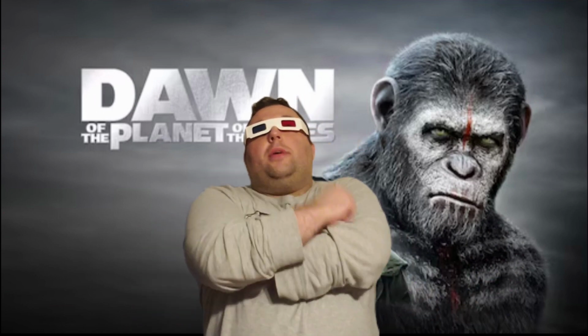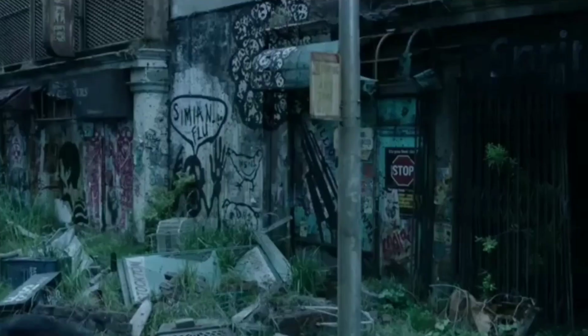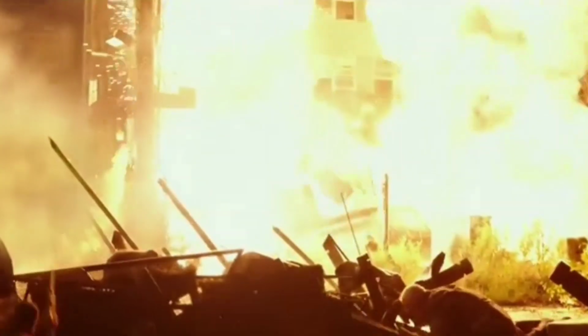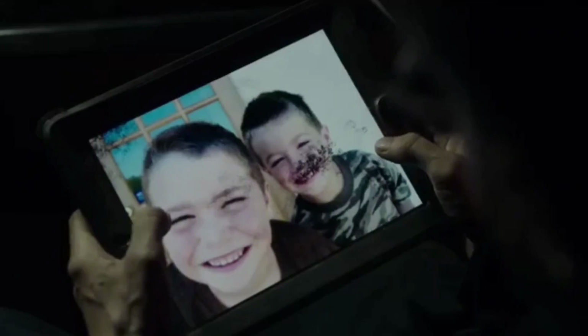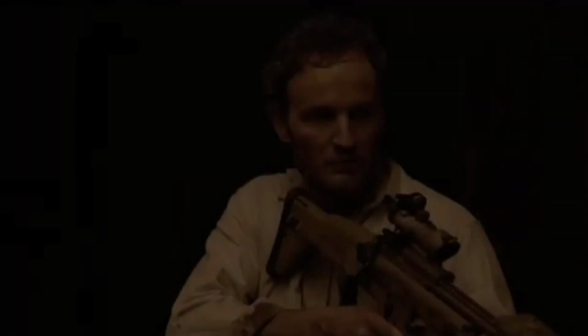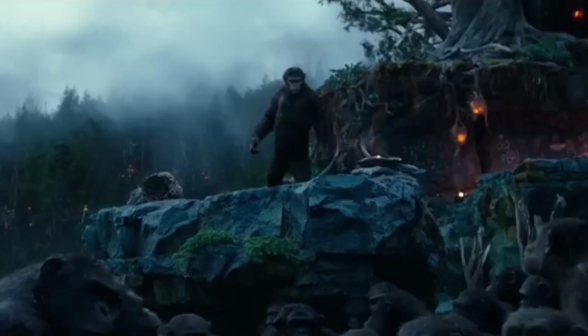I will say Toby Kebbell is so good in this movie, and Andy Serkis, honestly, it's a crime Andy Serkis did not get nominated for an Oscar for this film, because he's so good in this movie. Even though he's playing a motion capture character, he's still so good. He actually makes you believe he is this character. Like, he actually is Caesar. And the movie's shot so well. The acting, the cinematography, the direction, everything in this movie.